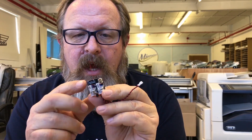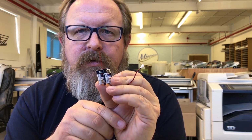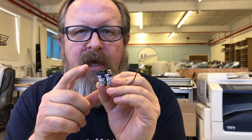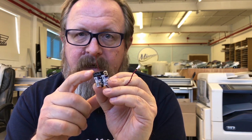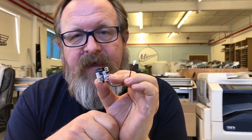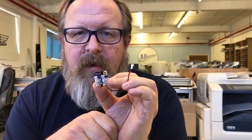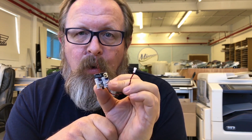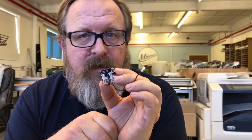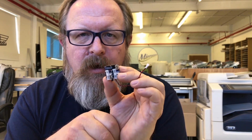In the meantime, if you want to order any of these, if you don't have any of these at the moment, you've been waiting for some, what I'm going to do on the website is reinstate the multi-packs for all three varieties of these. So you can buy 1, 3, or 5, and obviously get an appropriate discount for the increased quantity that you purchase. That'll also allow me to place an increased quantity order with the suppliers as well. So rather than ordering 100 or 150 of these, I can maybe order a fair few more, and we can get a real flow of these coming in from the manufacturer. Fantastic.